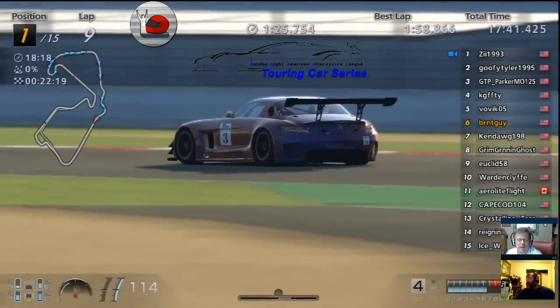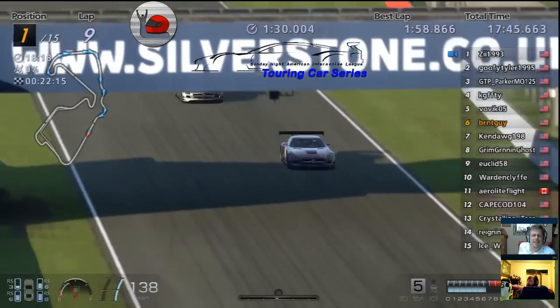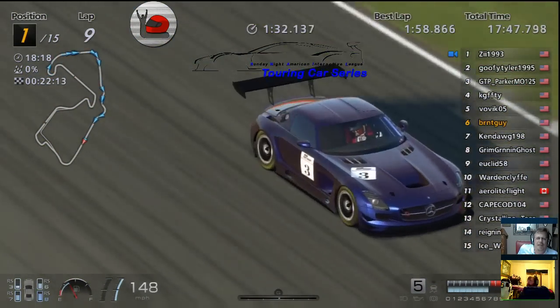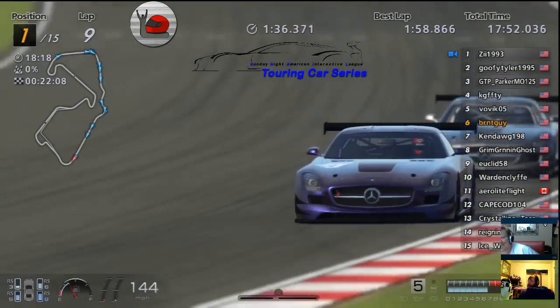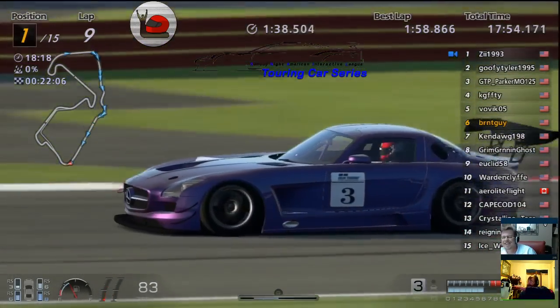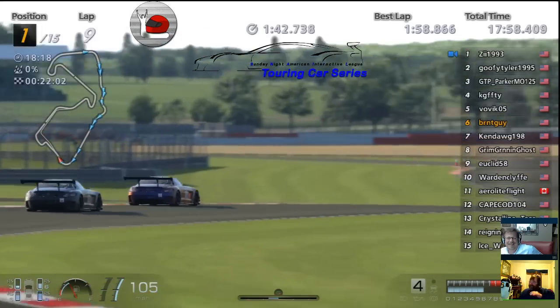See, now look at everybody, if you notice the position change. Now, Parker's got by me, KG's got by me, Bovic's got by me. Look at all the people coming. I've got Ken, Euclid, Gordon, all you guys got fresh tires.